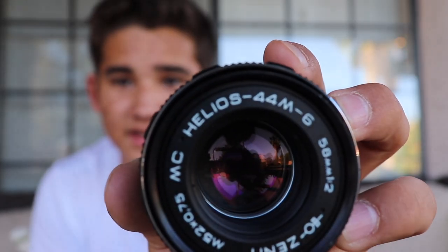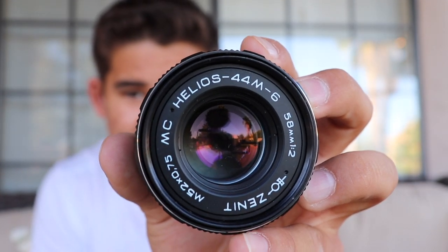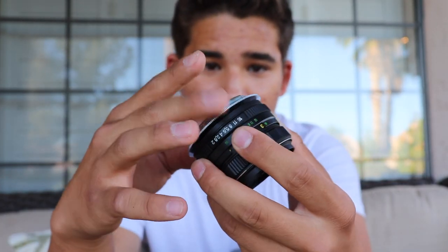Okay, so in today's video, we're going to be looking at this new lens that I bought called the Helios 44-2. Now this is an old vintage Russian lens, so it actually doesn't have the same mount as this camera does. So I had to buy this adapter so that it'll work with my Canon EOS. So this just screws on like this.